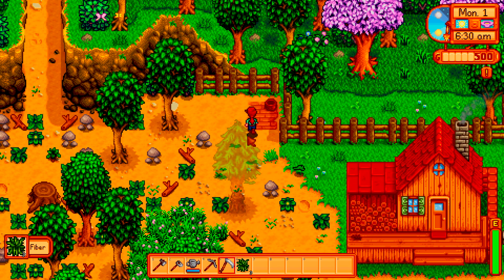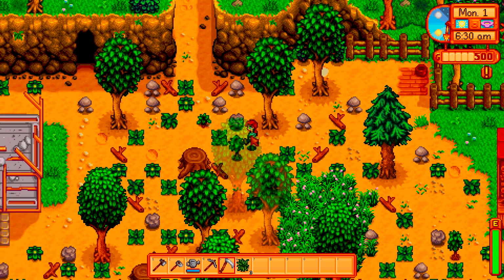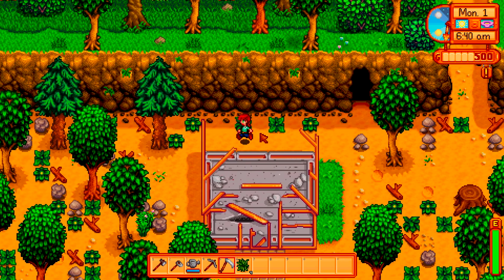Up here is the bowl and your pet area, where you will find your cat or dog. The northern exit and the cave. And also what is going to be your greenhouse in the future.